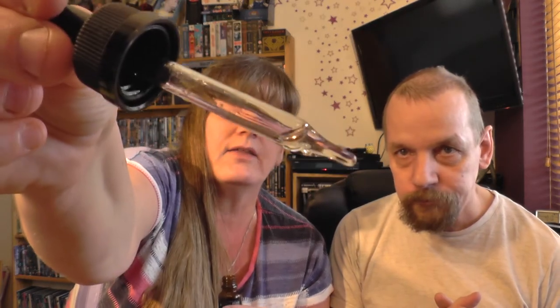I have never seen lids like this before. They're actually a childproof collar. You can't get it off, but with a dripper. Cool. There we go. Let's have a look at the dripper. It's tapered as well, and it's a glass dripper as well. Tapered dripper, which means if you are using dripping devices, it's very precise.